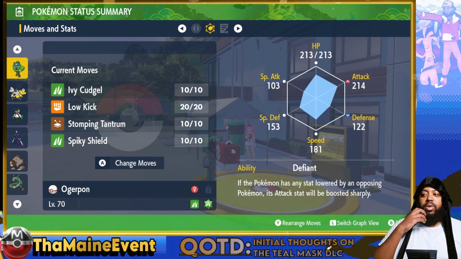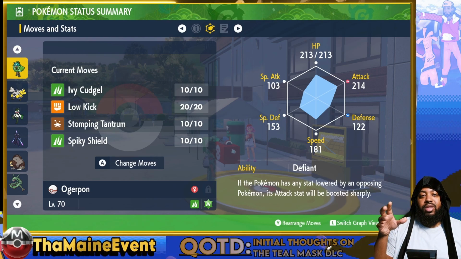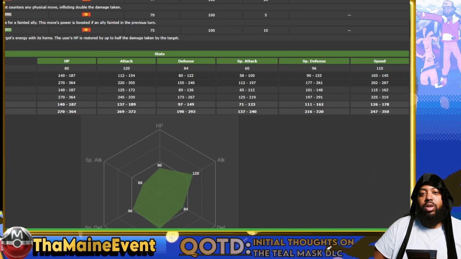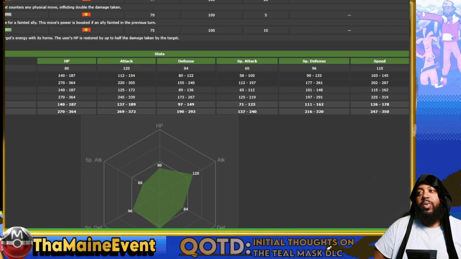This one's base signature ability is Defiant, which is already a really great ability, right? Because that means you can't be intimidated, and it is a physical attacker. I'm going to be switching between the game and Chrome for this, so you can see the stat distribution here. Base 120 physical attack, right? So that's a pretty good physical attack, especially considering you can't be intimidated because you have the Defiant ability.